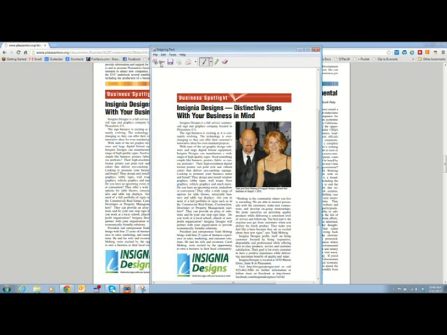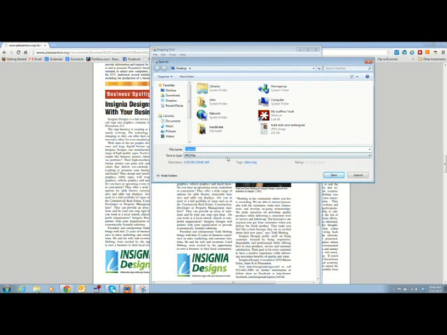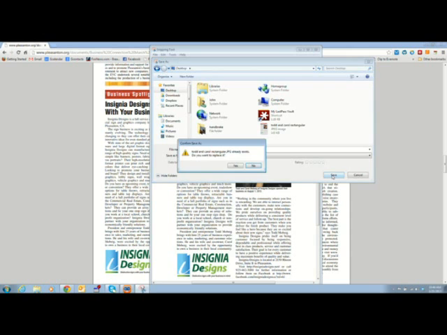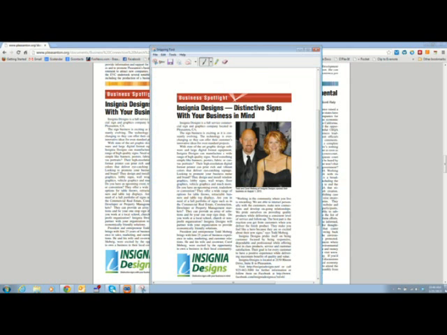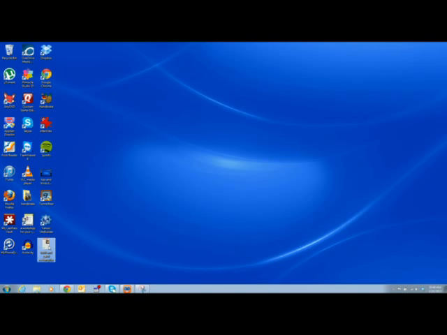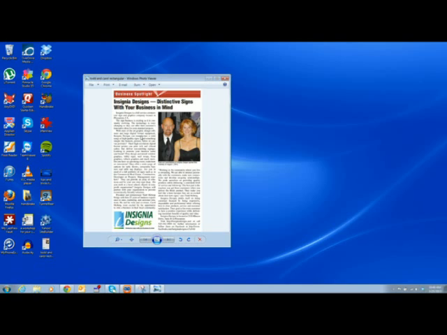So what I can do now is I can save it. I can do save as, and it'll let me save it in a few different formats, as a PNG, as a GIF, or a JPEG, or an HTML. And most people are just going to save it as a JPEG. So I'll just go ahead here, I'll save it to my desktop. I'll just put Todd and Carol, rectangular, and I'll hit save. That says that because it was there before. And now here I have a JPEG file of their article.